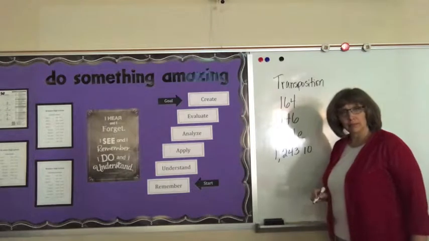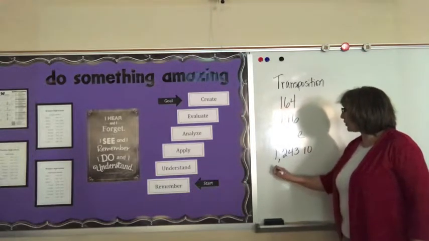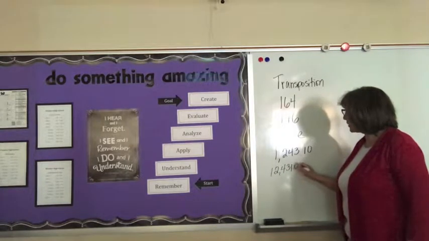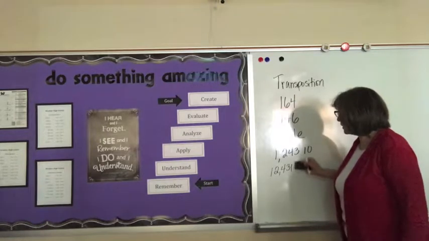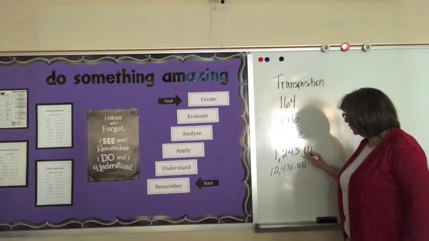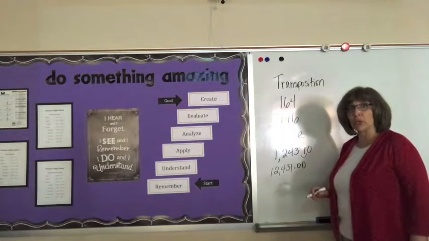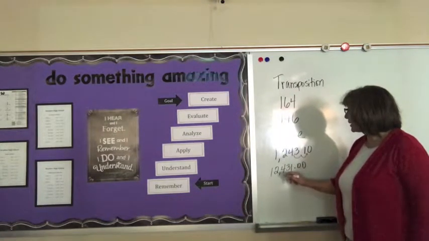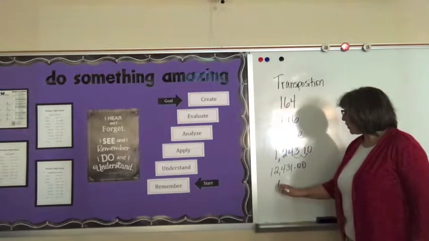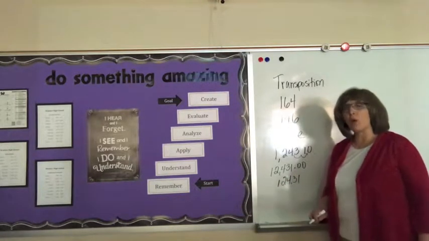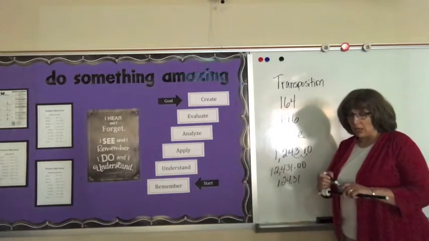$1,243.10. I have $1,243.10, and instead you wrote $12,431.00, let's say. We just simply moved the decimal over 1 spot, and it made a huge difference as far as the numbers are concerned. Another way that you could do it is actually move it this way, and instead of writing $1,243.10, you might have written $124.31. And you'd be surprised how often these 2 errors happen.